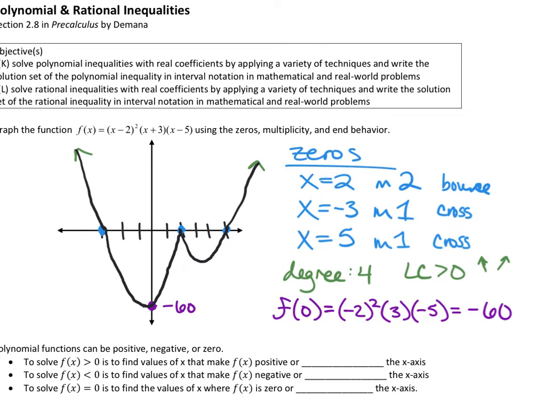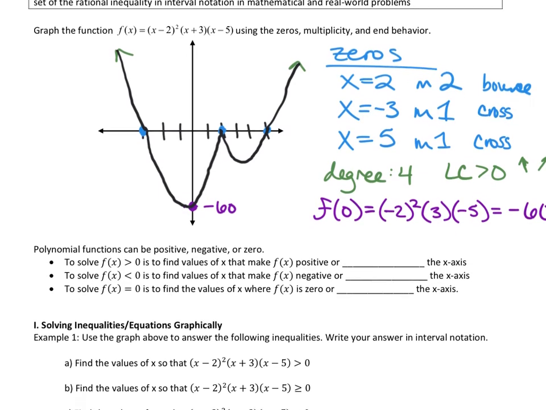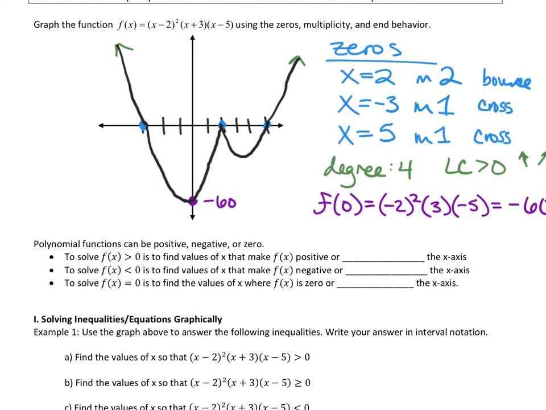That's what we did before. That was graphing just regular polynomials. That's where it's equal to 0. However, we're going to be dealing with inequalities. So not only can we graph them, we can also find out where polynomial functions are positive, where they are negative, or where they are exactly 0.